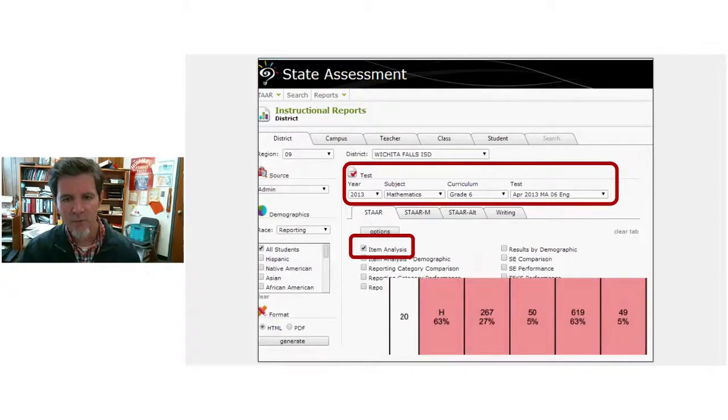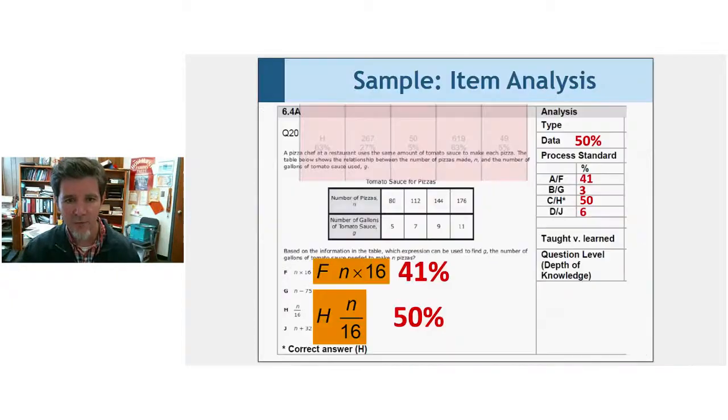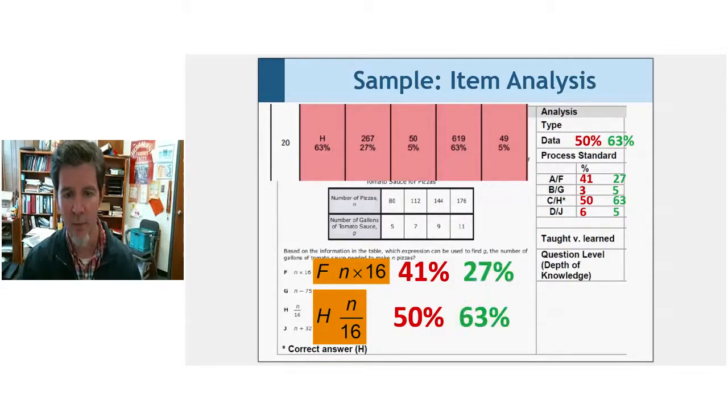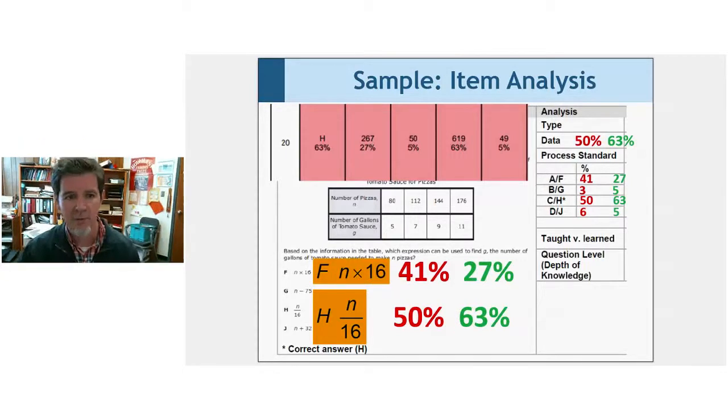And here's the results for the same item for the district last year. And you can just run a real quick comparison. On the STAR test last year, 63% of kids got it right. And you see the breakdown right there. But still the majority of the wrong answers came from F. So kids typically run into that problem no matter which year you're talking about.